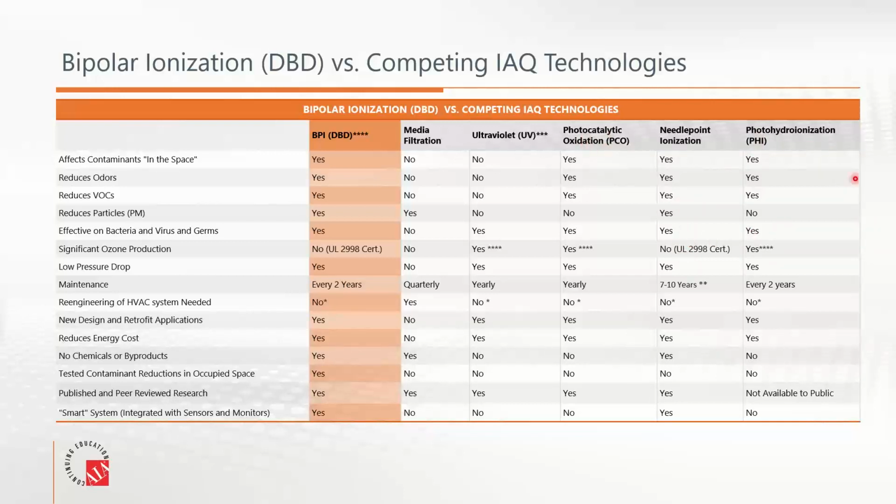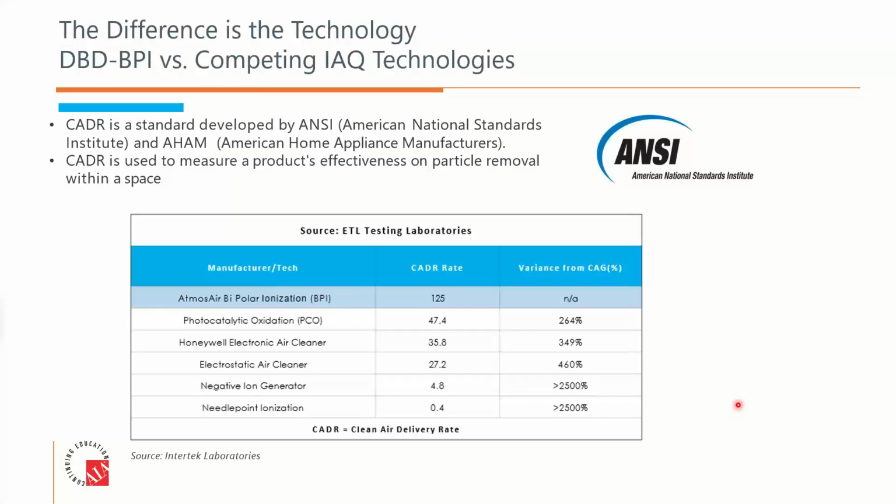PHI is just like PCO, just a little different process. Some of these slides I'm just going to go through quickly, because I'm going to try to leave as much time for Q&A. But everybody always asks about reports. What is there? What's the third party testing? What's out there that makes me really confident that this is going to work? So I'm going to share some of this with you.